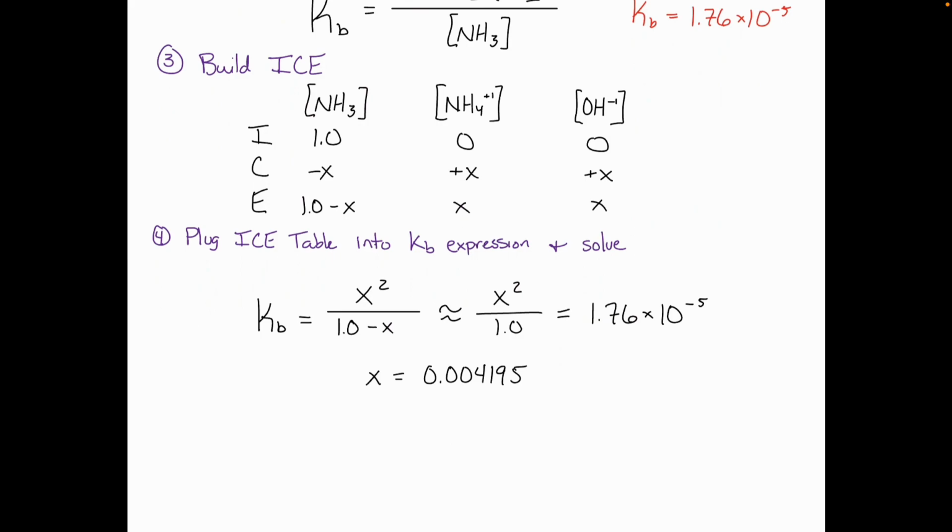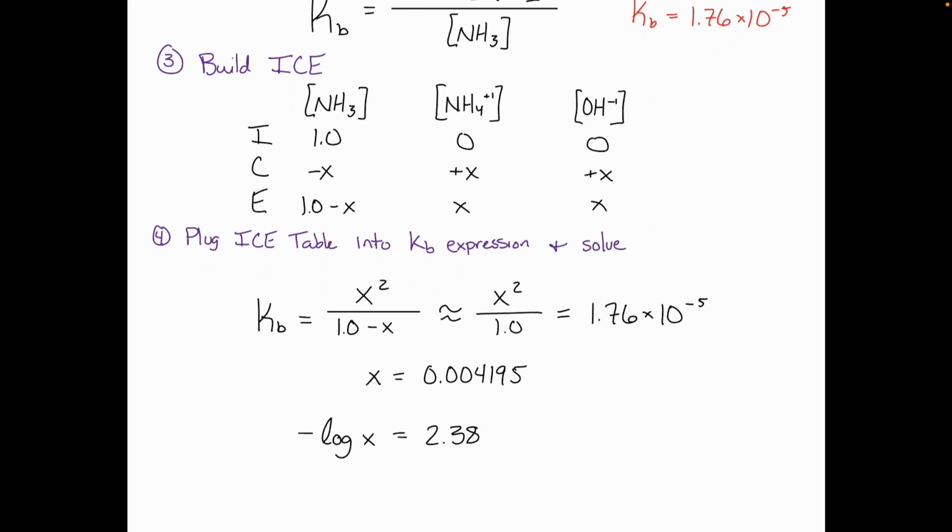Am I done? No. This is where we've got to be really careful. Everybody's like, oh, I got my x, let me take the negative log. We could do that. So let's say that I take the negative log of x, and I get 2.38. We're just going to do 2 decimal places. Am I done? Is that my answer?